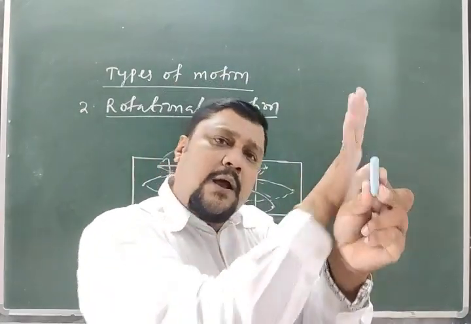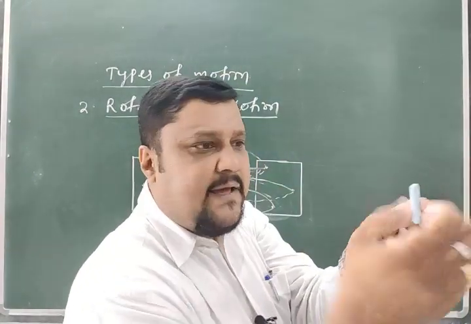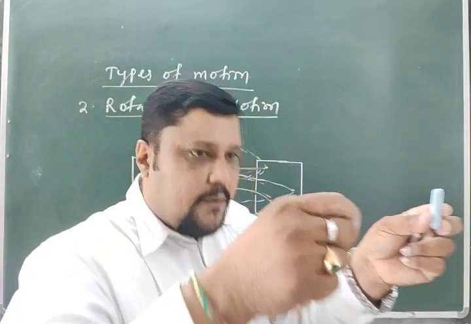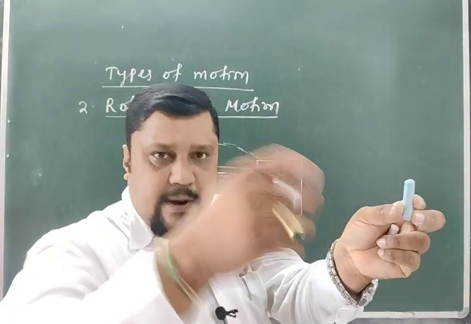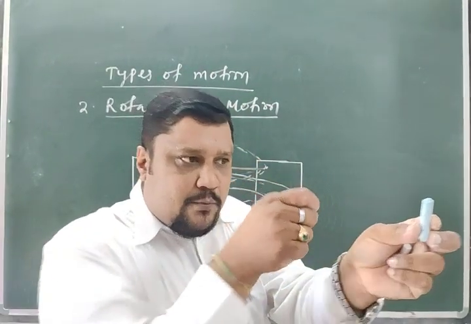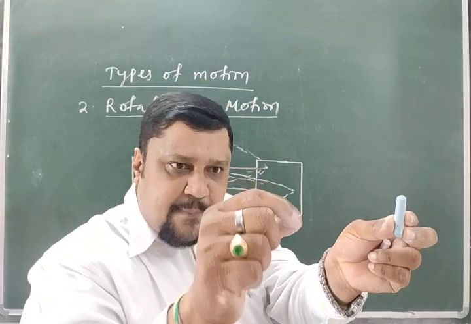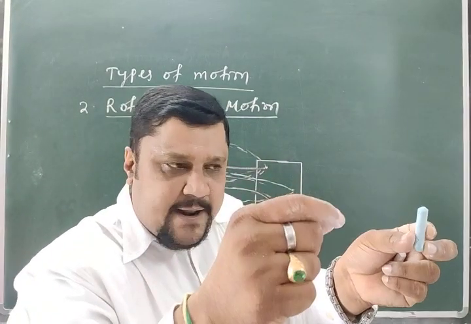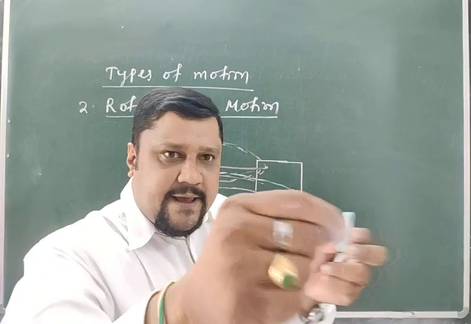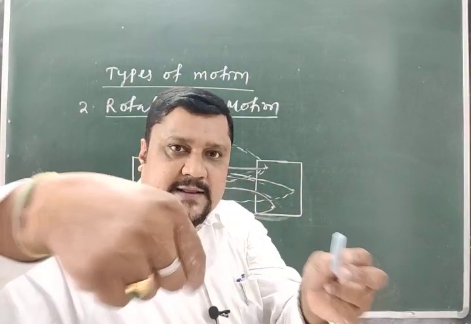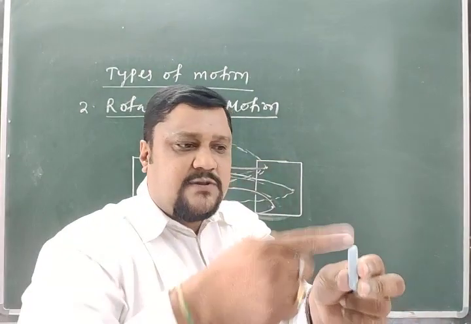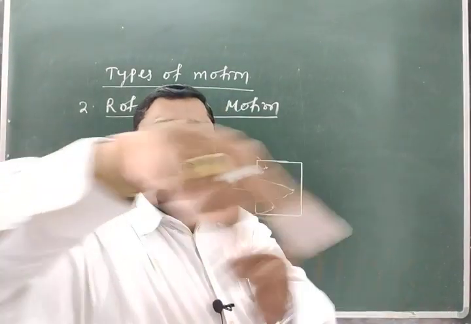If you rotate that completely, if you see where you are holding, if you move that window like this, think that the point where you are holding is a point. That point covers a circular path if you are able to rotate it 360 degrees. So above this axis, the window is rotating like this.